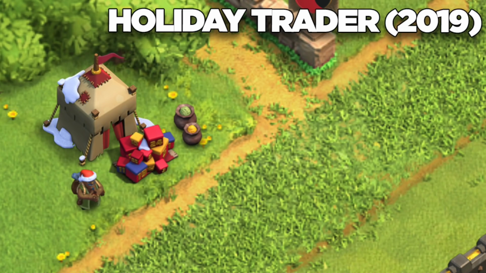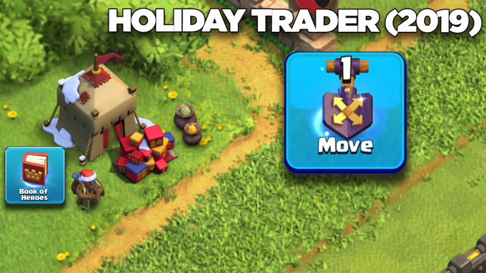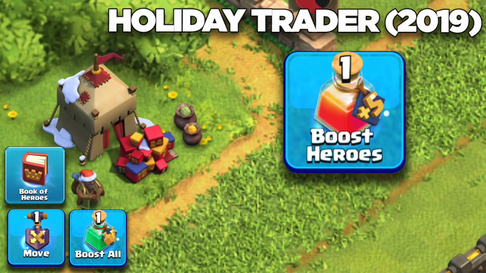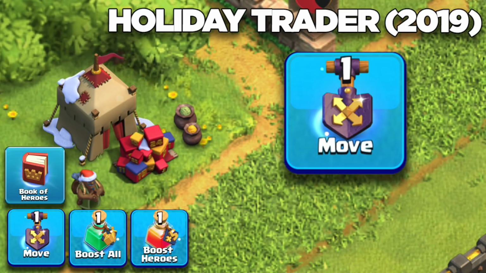So let's go ahead and take a look at the list from last year, and I'm going to scroll through and say that on day 1 we got a free book of heroes. Day 2 we got a free shovel of obstacles. Day 3 we got a free training potion. Day 4 we got a free hero potion. Day 5 a free shovel of obstacles.